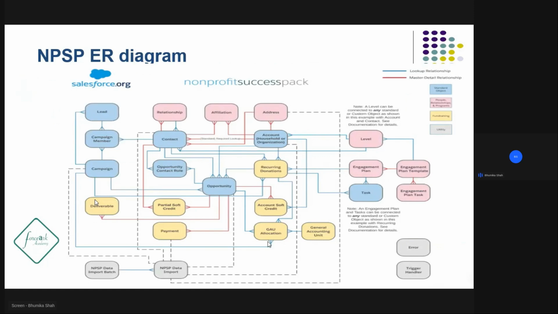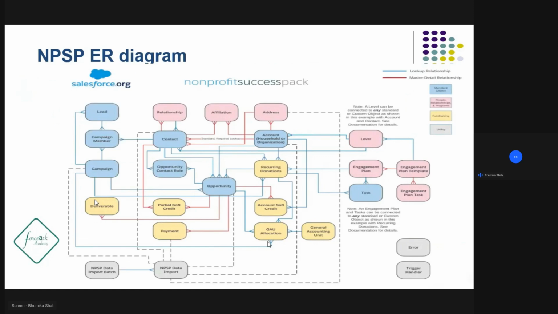An ER diagram is a graphical representation of an information system. It shows the relationship among people, objects, places, concepts, and events in that system. It is a logical model that conveys the functional structure of data in Salesforce. Entities typically map to an object in the Salesforce database.